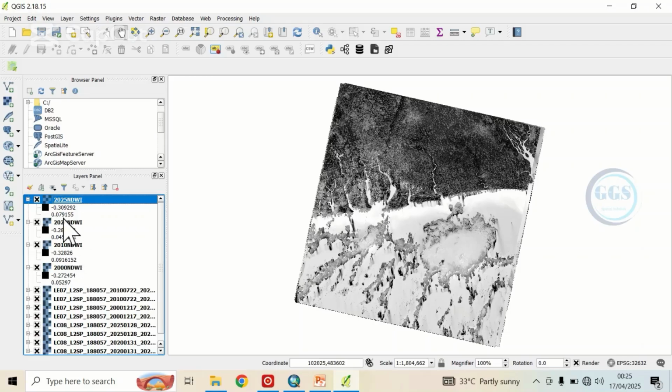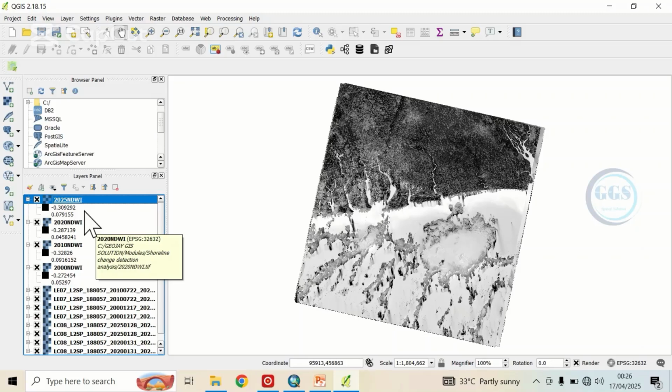Yes, if you look at our results, you will realize that the NDWI is from negative to positive. Negative to positive. What this means is that all the negative values are the landmass area, while the positive values are the water bodies. So what we did essentially is, from the satellite image, we have been able to separate water from land. So that is essentially what this NDWI calculation does for us.